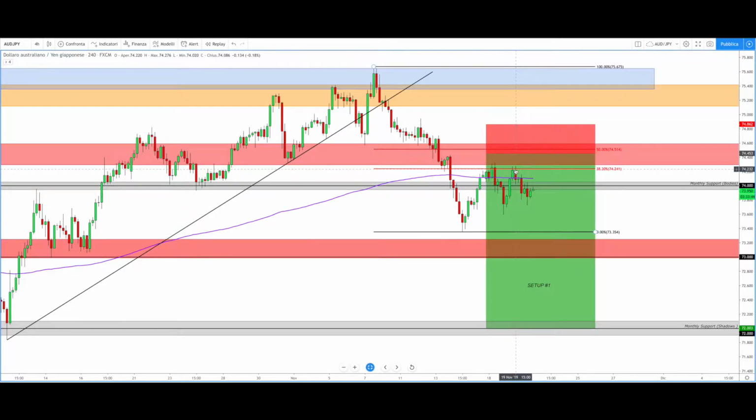After another touch of this Fibonacci retracement, the price failed to go higher and formed this bearish engulfing candle. After these two bearish engulfing candles and the clear reaction of this Fibonacci retracement, I prefer the bearish scenario on this pair, and for me the price is ready for a new bearish phase.